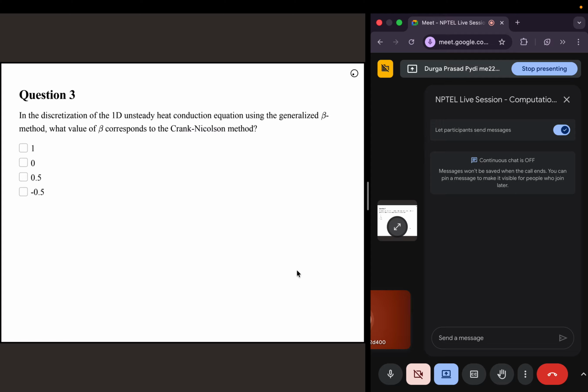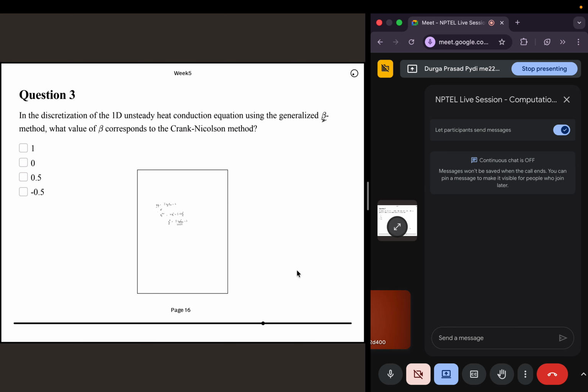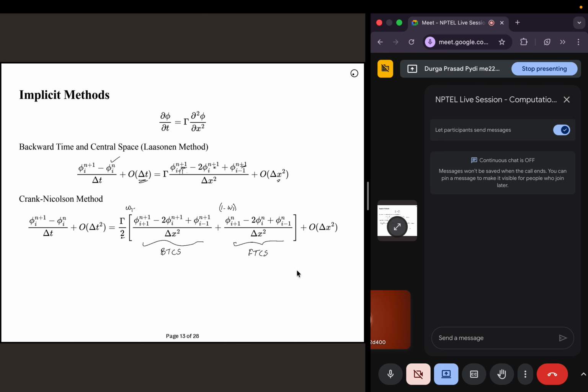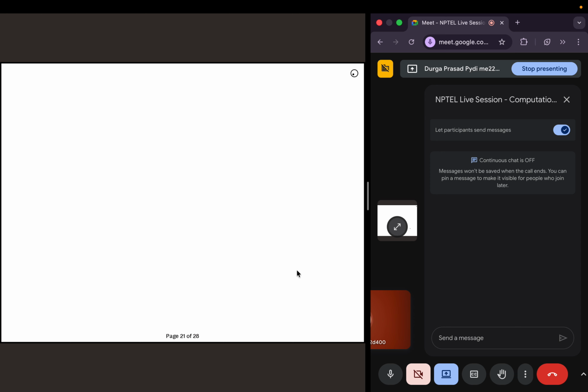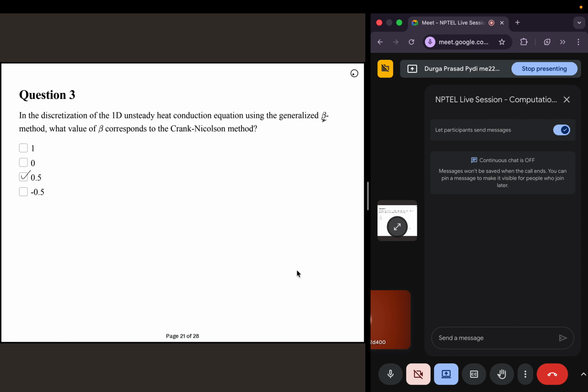Yeah, as I was saying previously, when we have the Crank-Nicolson method, we can also take something called the generalized beta method, where you give different weightages for both the implicit as well as the explicit parts of that equation. So if you see the Crank-Nicolson scheme, you can give a weightage for this. Depending on the weightage you give for the implicit and the weightage for the explicit, you can eventually get to the value. The particular one, the Crank-Nicolson, is when the value of this weightage is equal to 1/2. This is also more like a memory thing. So just so that you know, you have to remember some things to get your certificate for the exam.